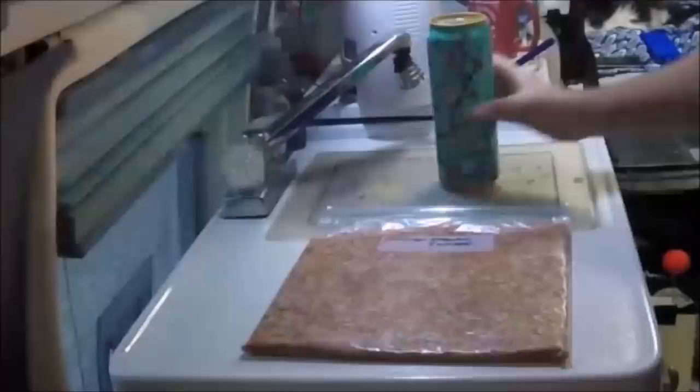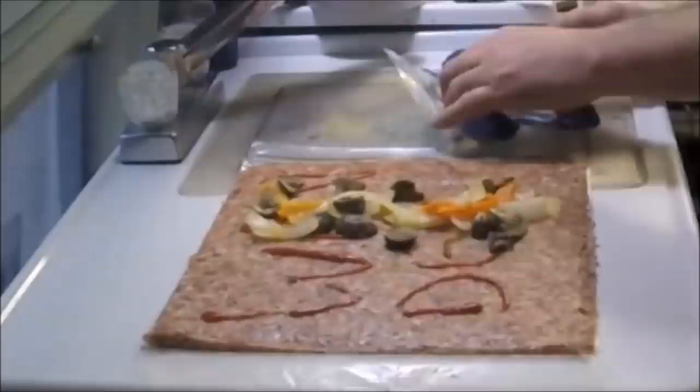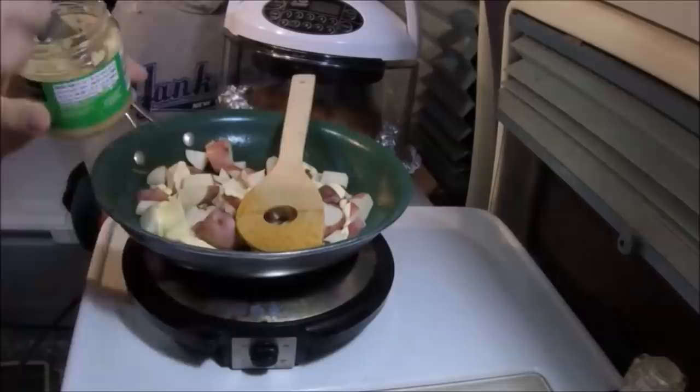So a lot of times, the majority of my prep work when I cook gets done inside the RV. For a couple reasons. One main reason, it's just a pain to lug everything you want to chop and prepare outside, so you do it inside. This one's a little complicated, but most of my stuff is really simple because I'm not around the RV all day. A lot of people watch the cooking videos and they give a lot of great comments on you should try using this ingredient or whatever, and that's cool.